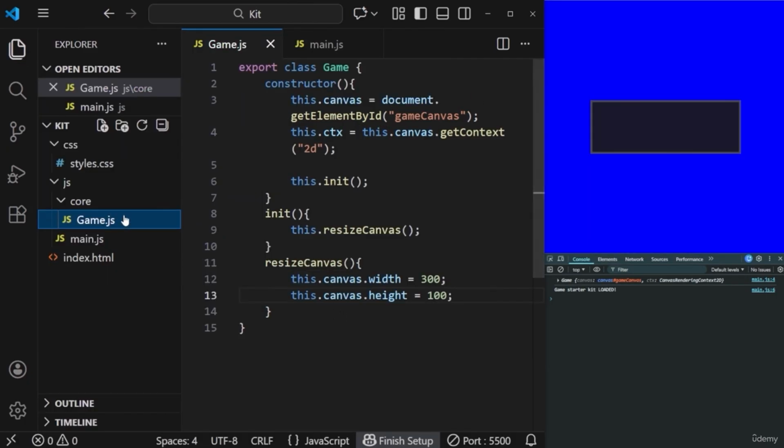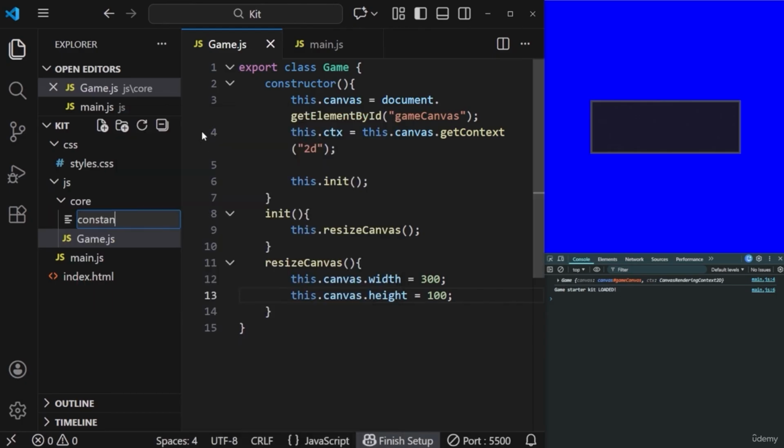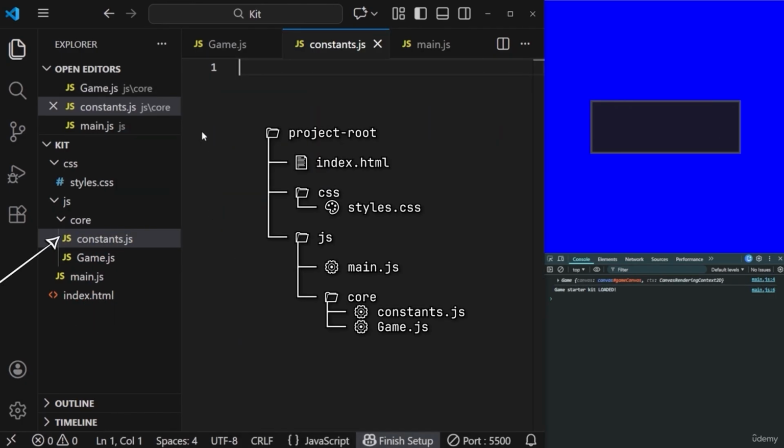Inside the JS core folder, I create another extremely important file called constants.js. This is basically our game data. For example, I can put all my weapon data, enemy data, specific win conditions for each game level, basically any static, never changing game data goes inside this file. If the game grows, we can split this file into enemy data, weapon data, and so on. We're all set up for that. But for now, we will keep all our data together inside constants.js.